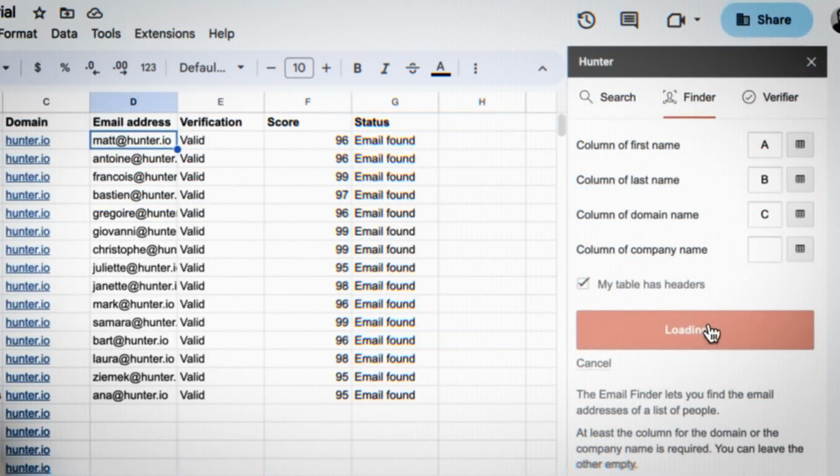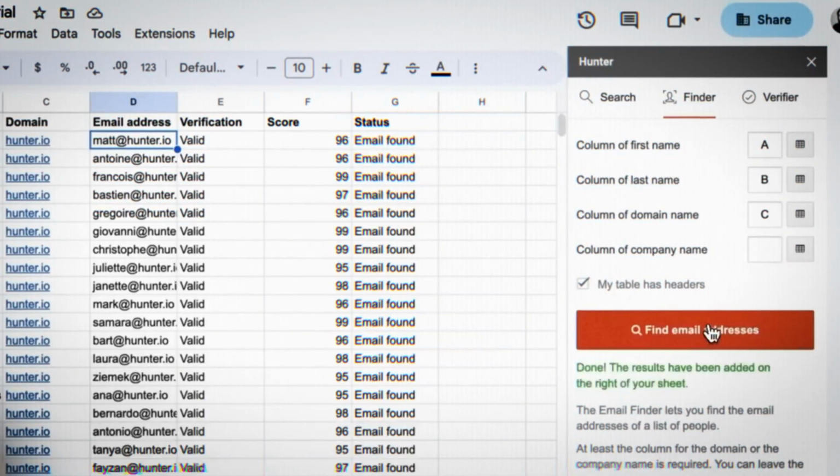So it could be first dot last name at that company. It could be first name. It could be just last name, but it'll tell you specifically, based on scanning the web, what the format of that work email is. So you have the name, you have the email, you punch all of that into Google Sheets, and then you just send the email.